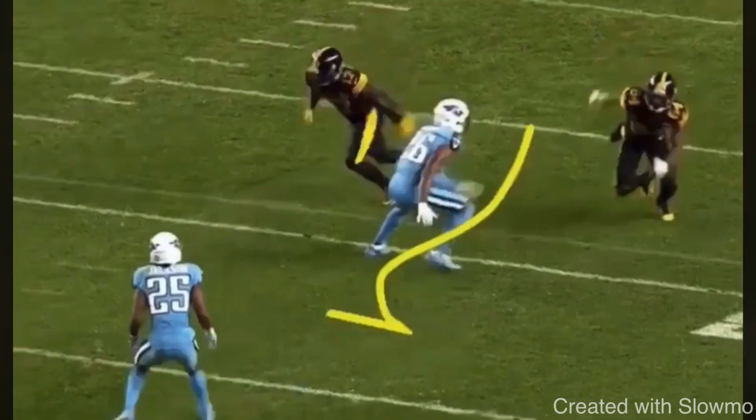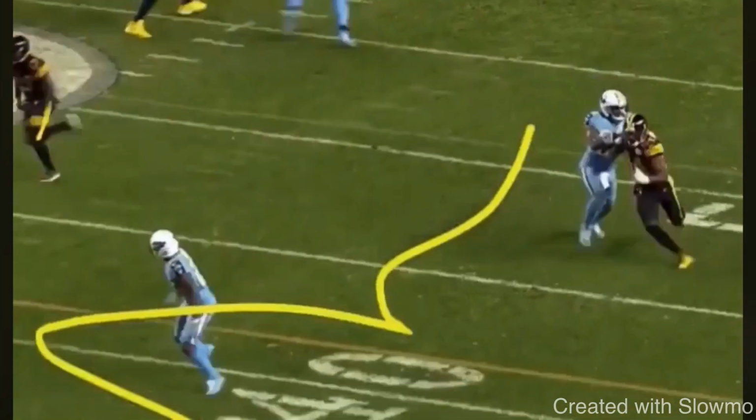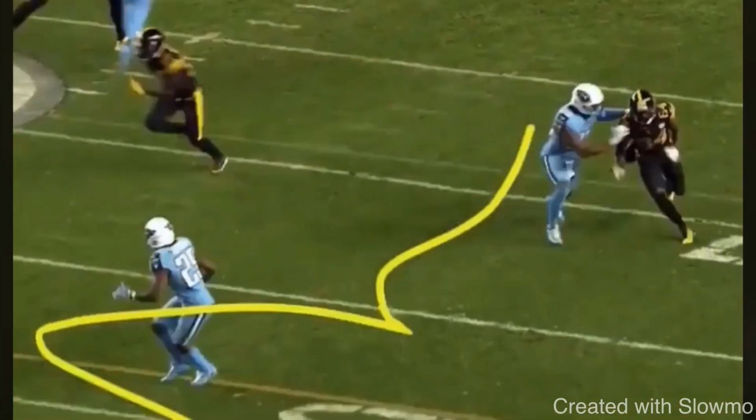He takes off fast. I love this. His eyes are going straight forward. It looks like he's selling the fade, just trying to run right by this guy. What this does is it alerts him. He's thinking, okay, he's running a fade right now. That's what he's thinking. I don't want to get beat over the top. So now as he's coming, as you can see here, he dips this shoulder. That's what I want you guys to take away from this.